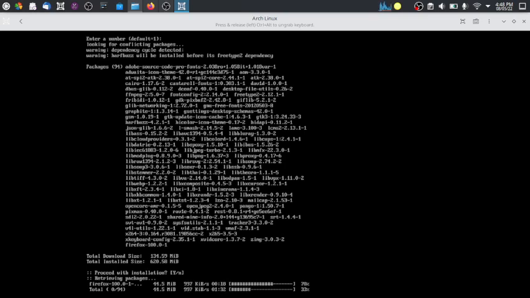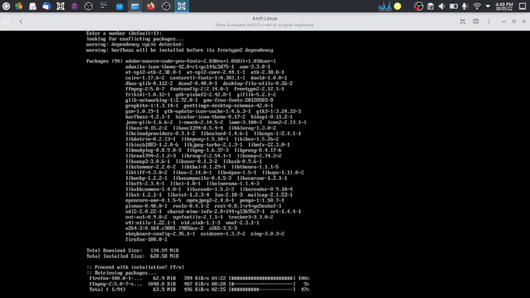So total download size is just 134.59 MB, and the install size will be 620.58 MB after the unzipping, installation and copying of files. That's great. Now it is downloading FFmpeg.